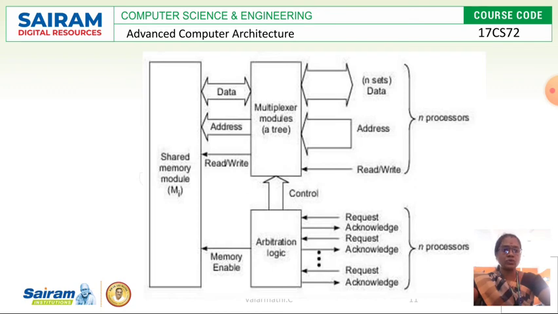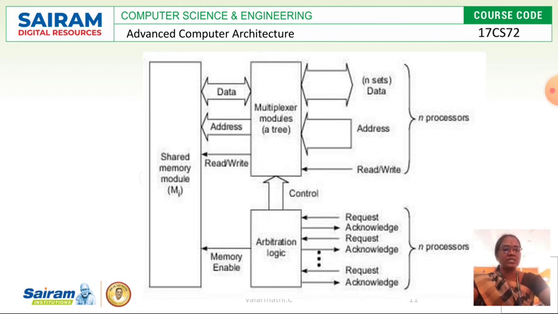This diagram shows both types of communication: the shared bus communication, and the dynamic communication using crossbar networks. The first part shows the static connection using the data bus and address bus and a multiplexer unit. These connections are permanent. They share the shared memory in a system with n processors. Below, you can see the same n processors connected to a shared memory unit using arbitration logic.